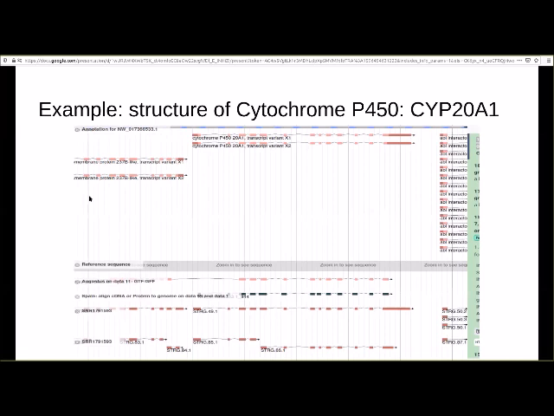So here's an example which illustrates why it's important to be able to rerun eukaryotic genome annotation with different parameters. I was looking into the evidence around one particular protein, the CYP20A1 protein. And we can see here this JBrowse genome browser is actually running within Galaxy. We can see some predictions from Augustus, which seems to have merged some genes together.